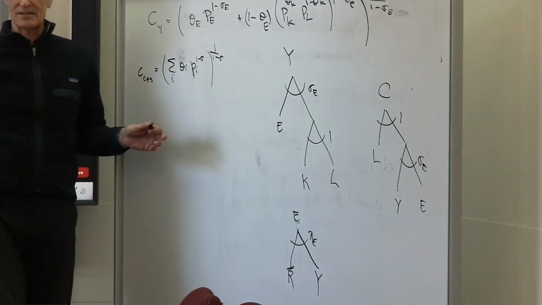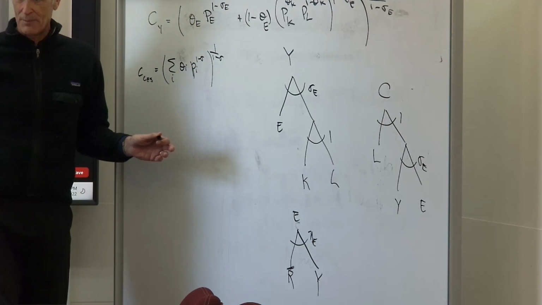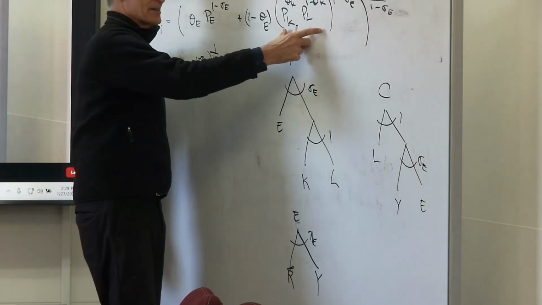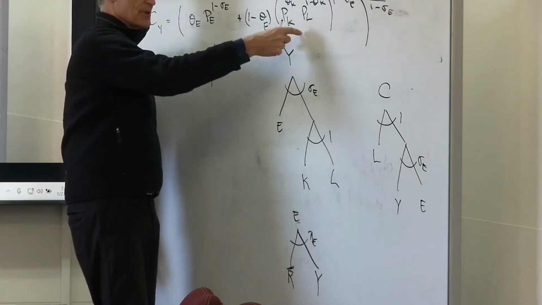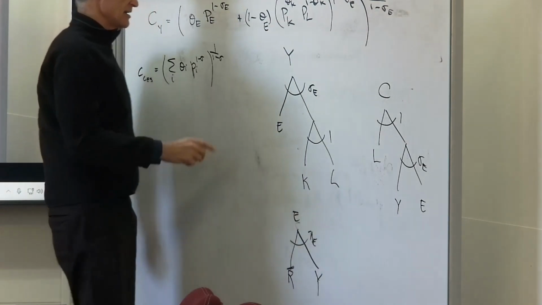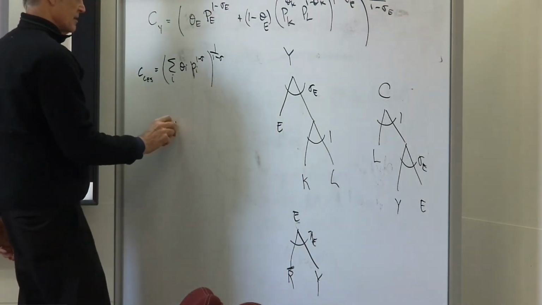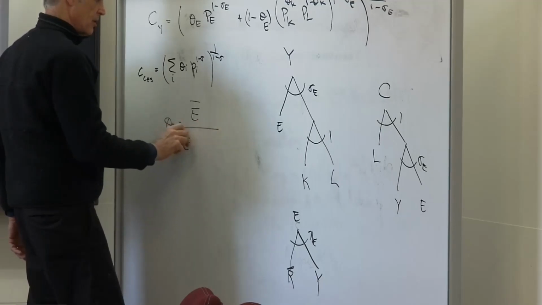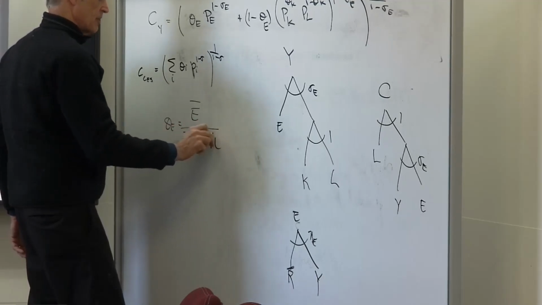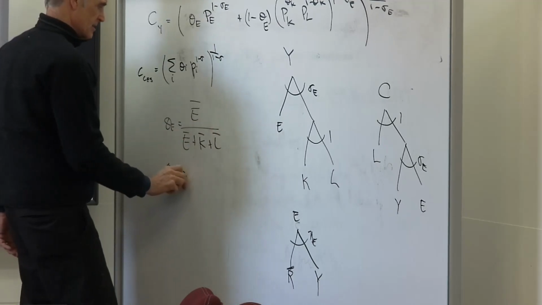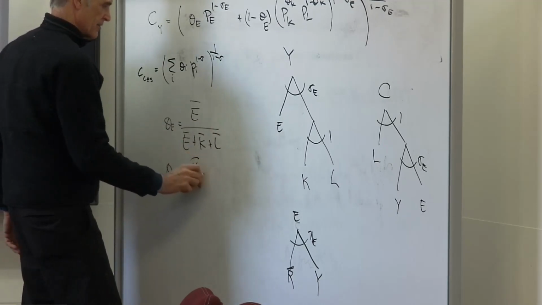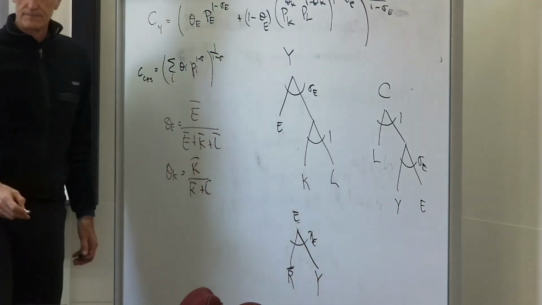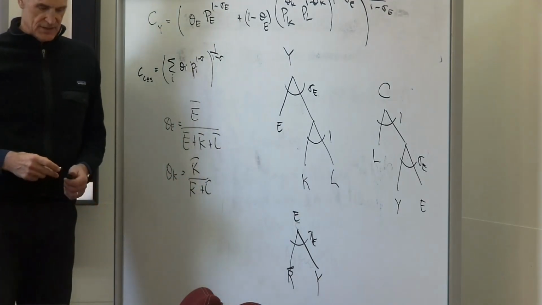Now, there's some mathematics I'm asserting. I'm not proving it. And then if we have a nested function, I put the nested price index on the inside. And this one is Cobb-Douglas. If prices are all 1, then this gives me that. Here I have to say theta E is equal to E bar divided by E bar plus K bar plus L bar, and theta K is equal to K bar divided by K bar plus L bar.